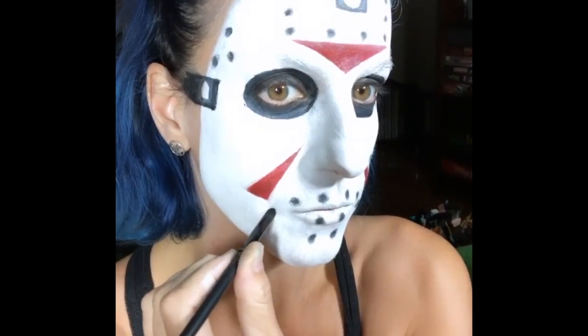So then I went in and placed my holes. You can see I've already put in the straps on the mask up there. I had forgotten about those, so I had to layer over the white, which, you know, I don't like to do, but I made it work. You can do that. You don't have to leave your cutouts. You can go over the white if you need to.